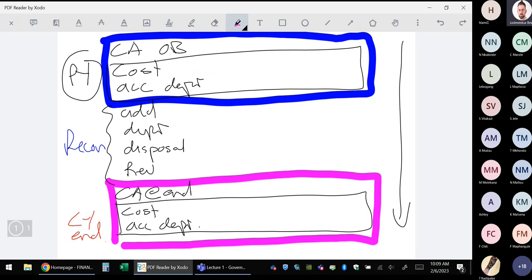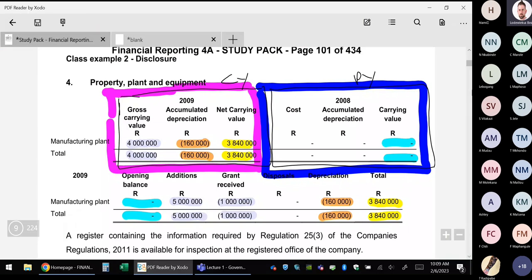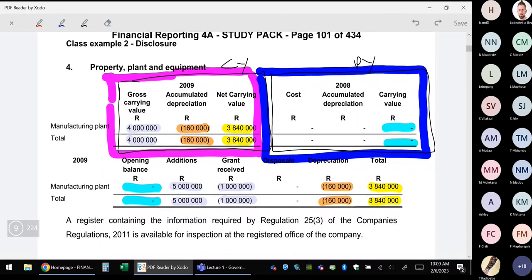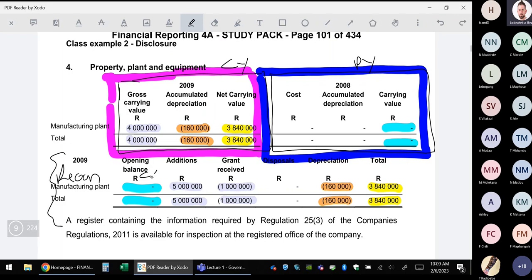And in the middle part, instead of having it underneath each other, we are going to show it next to each other. So the recon for the year is this piece here. So opening balance carrying amount comes from the prior year, and that we also used to disclose in the previous one. So it was cost less accumulated depreciation gives us carrying amount at the end of last year. That is the opening balance carrying amount, the light blue that we have for the current year.